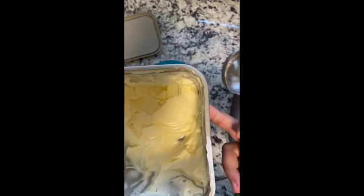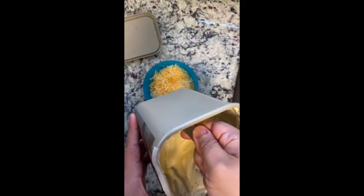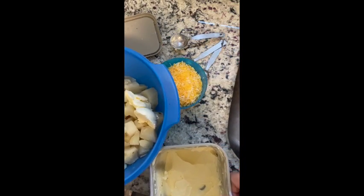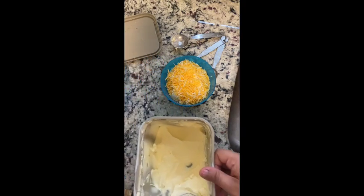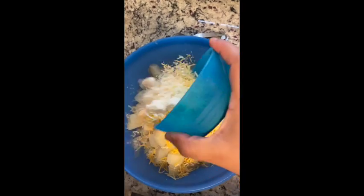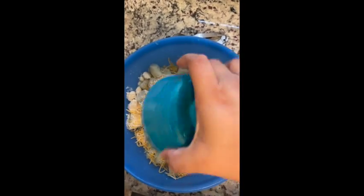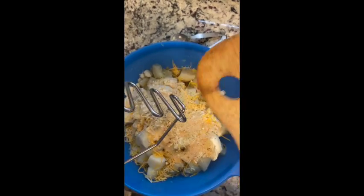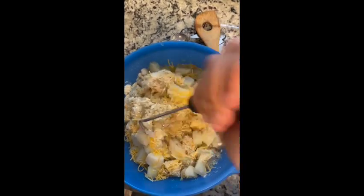A couple of tips: if you like them spicy, you can add your salsa sauce to this blend before you start frying — that will build on the spices. You can also add some diced jalapeños into the potato mix. Some people even sauté some vegetables in the potatoes to build flavor and sneak vegetables in for their kids.